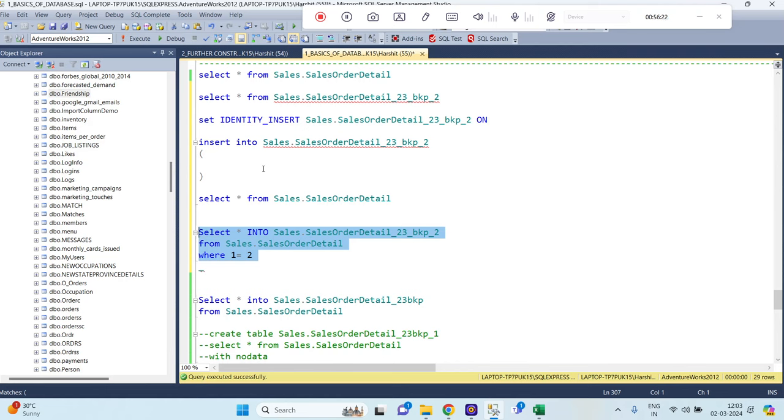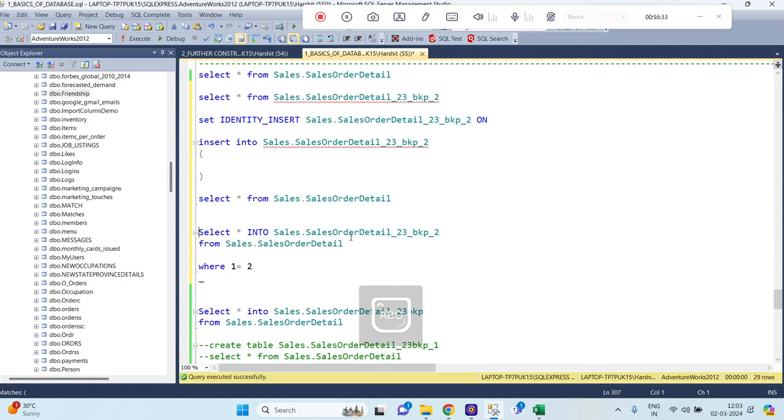Yeah, yeah, that is another thing actually over here, right? Over here the identity property is already there, but if we do not specify this condition, then data will definitely be inserted into this table, right? As it is. But now I want to show you another way. Over here, I want to do it with insert into, not select star into. I want to show you the insert into. That is another way. So that's why we need to use this one.